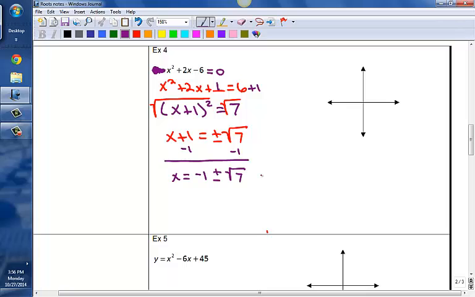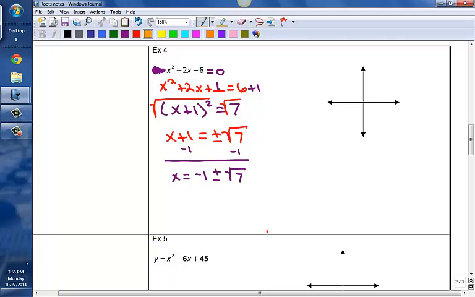In the past, we've just been leaving our answers just like this because this is pretty. I just leave it. Life is good. It doesn't get too complicated. This, however, does not help me graph because even my teacher brain cannot really visualize where negative 1 plus the square root of 7 is on the graph. I really need this to be in decimal format if I'm going to graph it because that's just what makes sense.